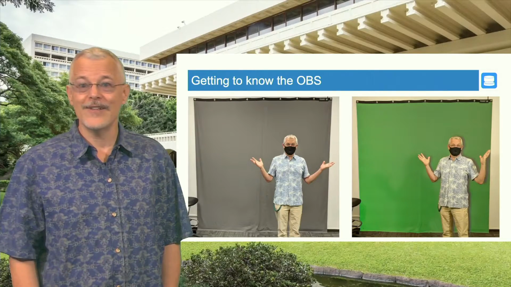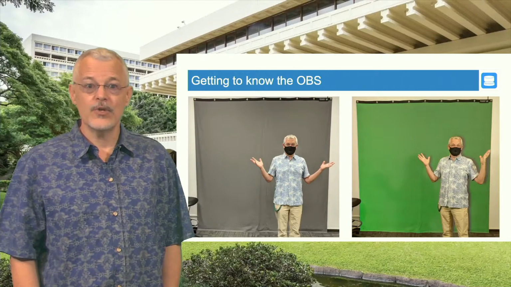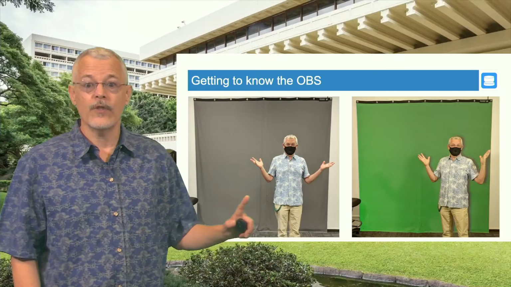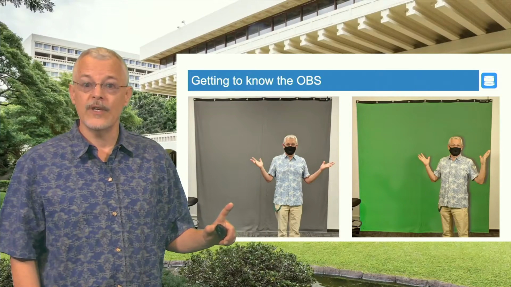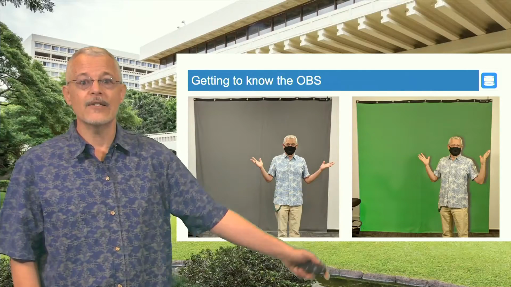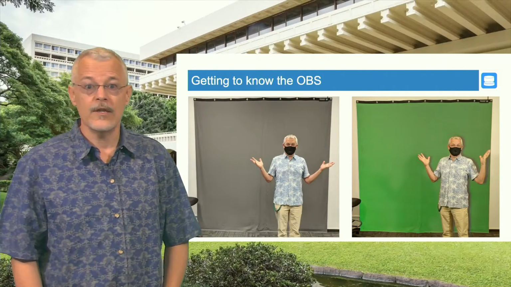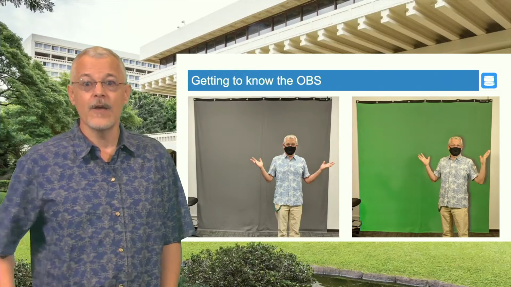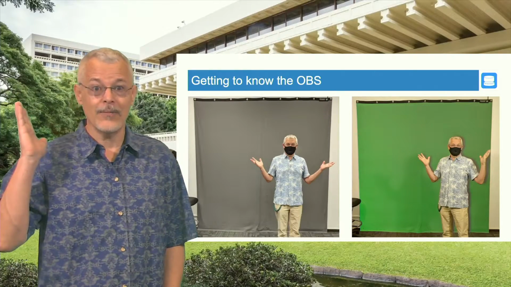Think of the possibilities. The only difference between the two images you see on the slide is that in the one with the gray screen, the green chroma key lights are not active. In the one with the green screen, the lights have been activated and the reflective screen is picking up the color. This green color is what facilitates placing your image into the background image.